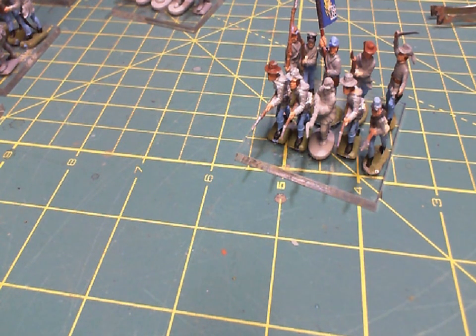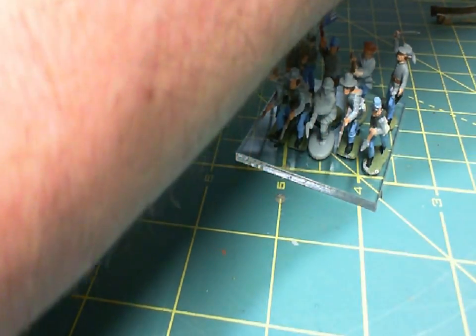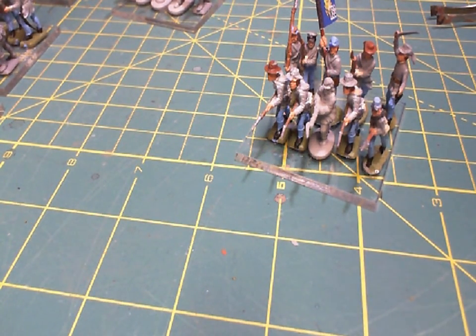I've got four guys in the front rank. I need one more. I need one more guy. Everybody here is five men, five men, five men. These are all fivers. Maybe I can go with the guy who's advancing in the front.